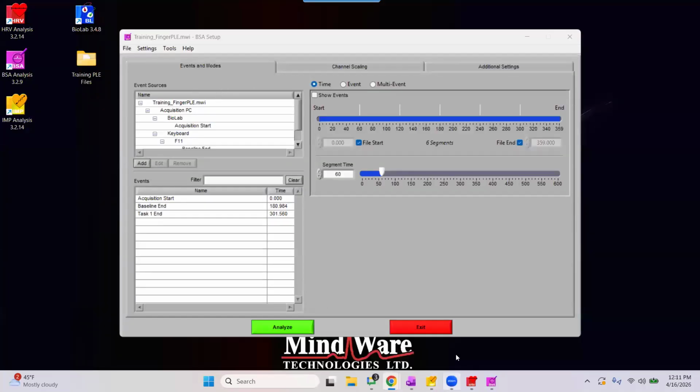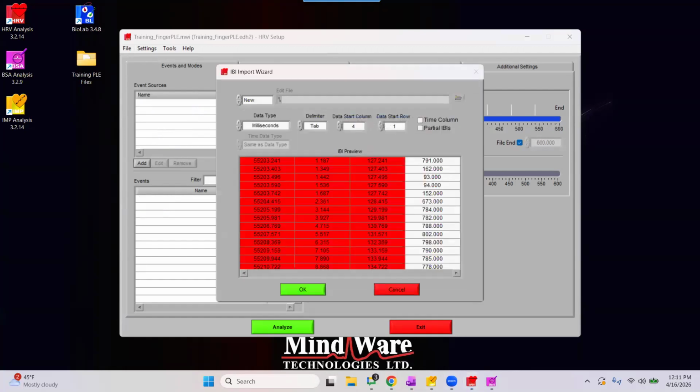But this is a really great question because when we've talked about the specs of the device, the sampling rates of the device, we've talked about how this can be limiting in what data visibility you have. So I'm going to pull up in the HRV analysis app a file that only contains IBIs. So sometimes with PPG data, we may not get the full waveform, we may not get the waveform at all, but rather just the timing differences between these pulse-to-pulse intervals, which are used to calculate and estimate heart rate.